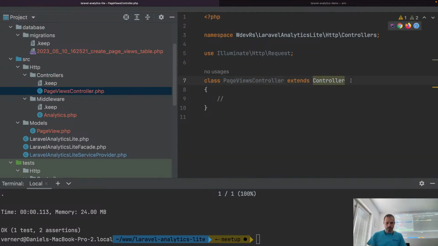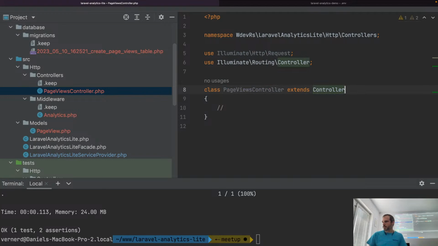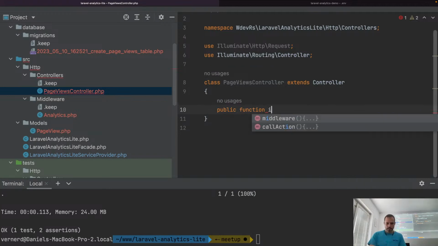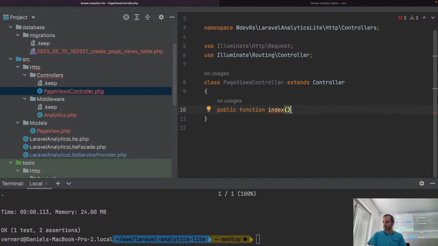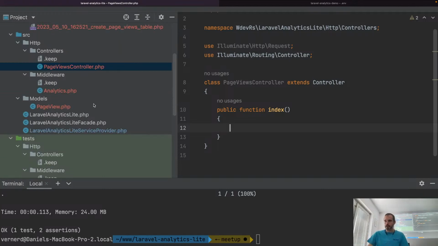So we have our controller, and extend it from the routing controller. And we can have an index function in here. Okay. Then now we are at the routes thing that I mentioned earlier.